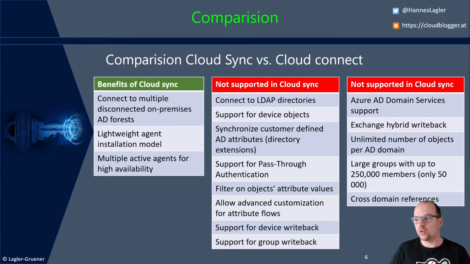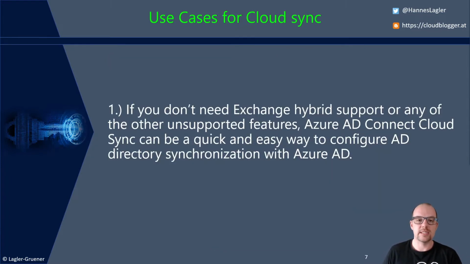So let's go to the use cases. The first use case is if you don't need Microsoft Exchange Hybrid support or any other unsupported features, Azure AD Connect Cloud Sync can be a quick and easy way to configure Active Directory synchronization with Azure Active Directory. So this is one part. It's really quick. It's really easy. We will see this in our demo.